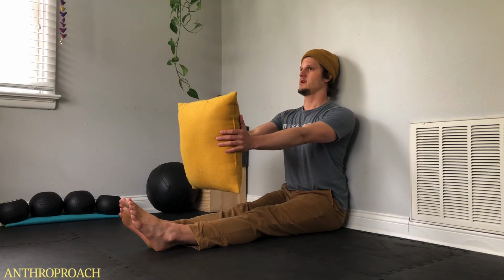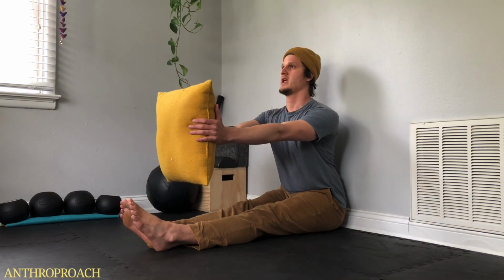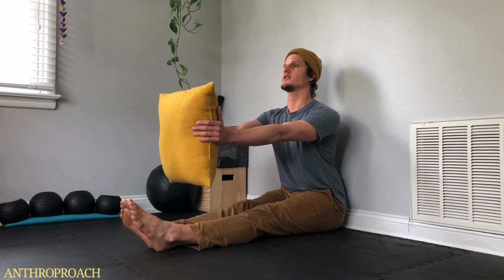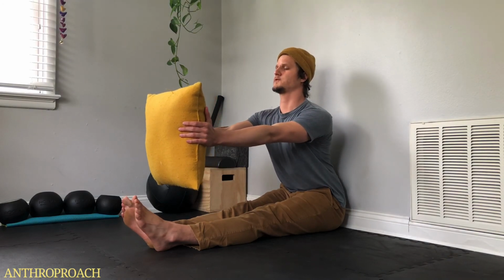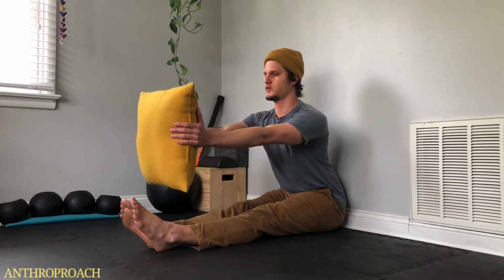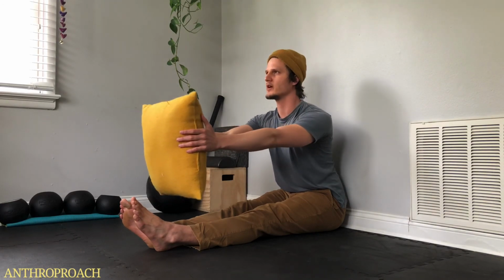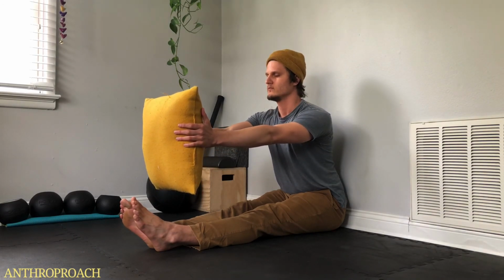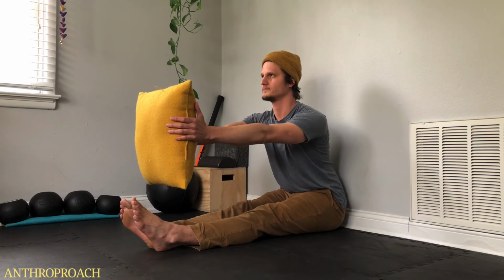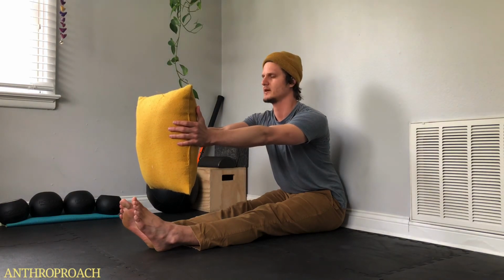Big nasal inhale. And for 5 deep breaths, you're going to reach farther on every exhale. Keep your head back here, keep your shoulders back here. And only go further on the exhale if it feels comfortable.